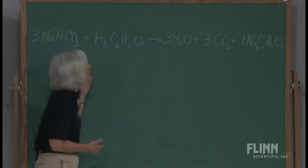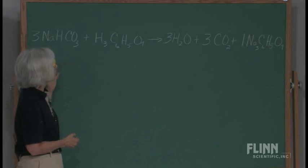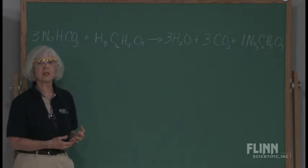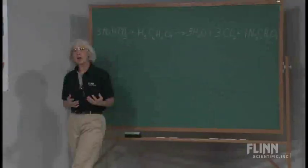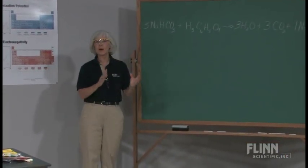Now, you can have the students balance the equation. You can have the students figure out what the gas is by perhaps simulating that reaction in a Ziploc bag and using a burning splint and watching this burning splint be extinguished. But what I want to do is focus on how can we determine what's where in the bag.